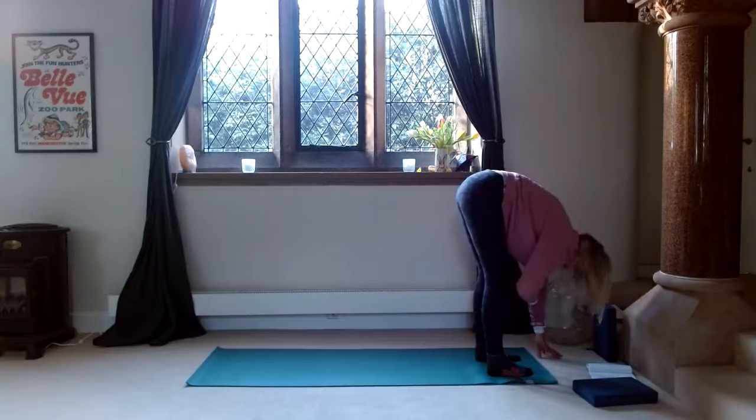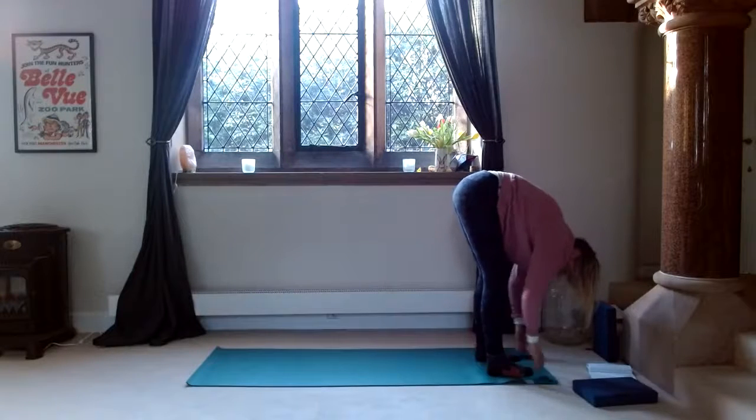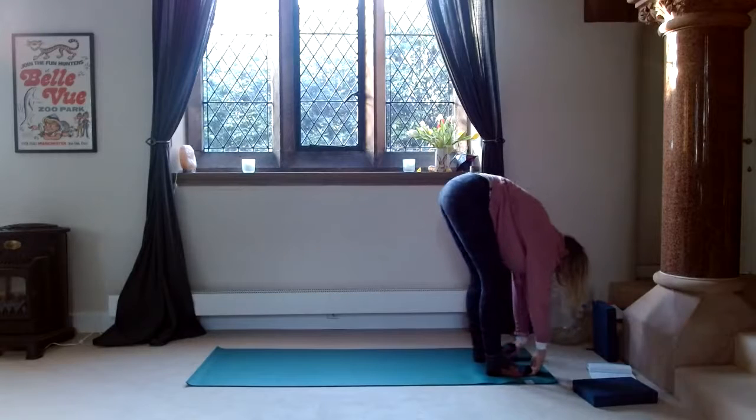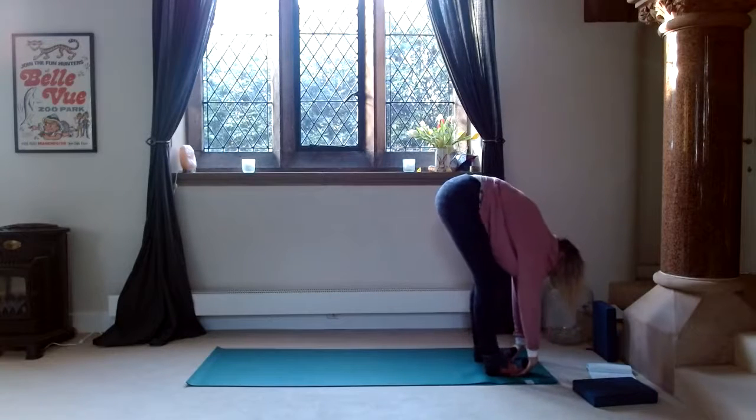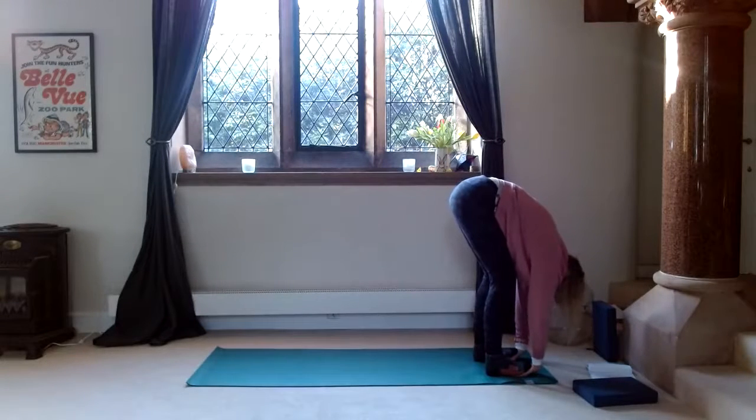And then in this forward fold, you can take hold of opposite elbow, or you can take the hands behind the calves or heels, or you can take your hands underneath your feet. So your toes are touching your wrists. Maybe the knees need to be bent, keeping the chest close towards the thighs and taking your elbows out to the side. So here, holding about 6 breaths.